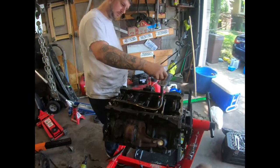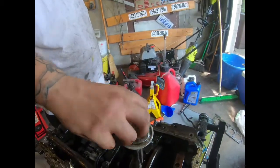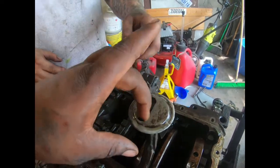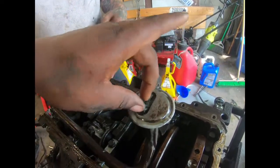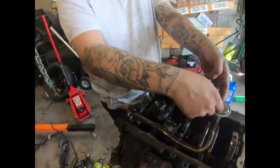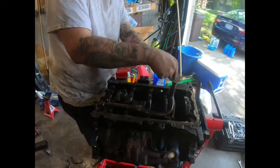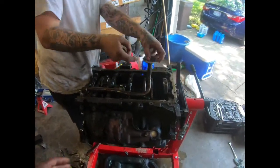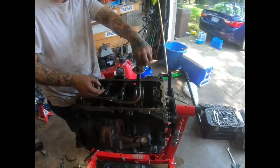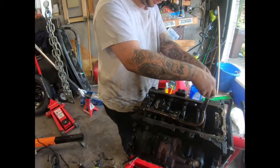So there you have it. And that's what started this whole motor fiasco. When I changed the oil, all this plastic was stuck in the oil pickup tube. That started this whole thing of the motor getting blown up. Changed the oil pan gasket on this car, pieces of plastic in the oil pan, pieces of plastic in the pickup tube. I'm like, where is all this plastic coming from?